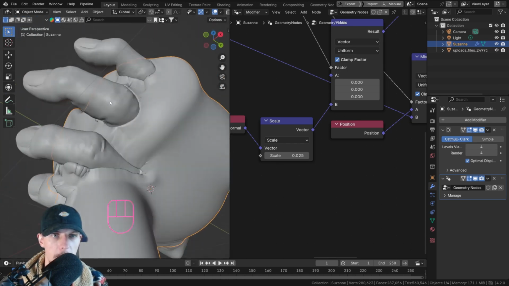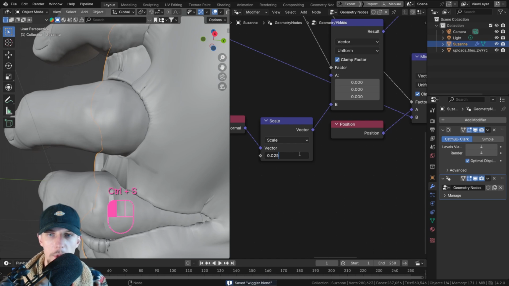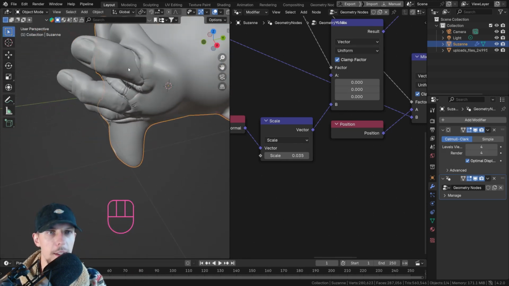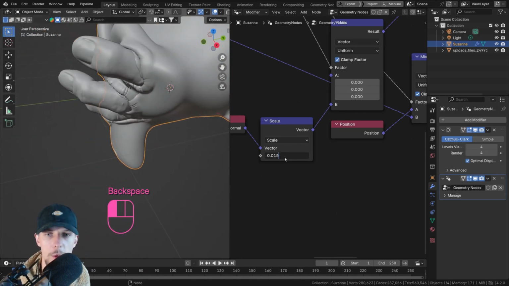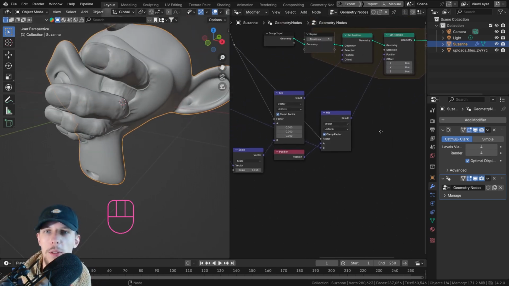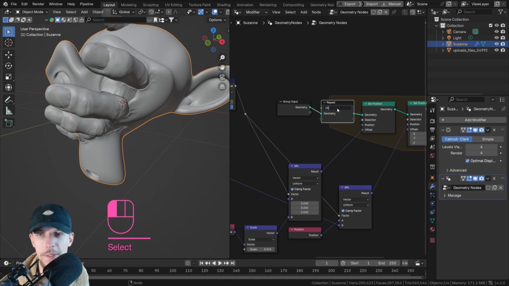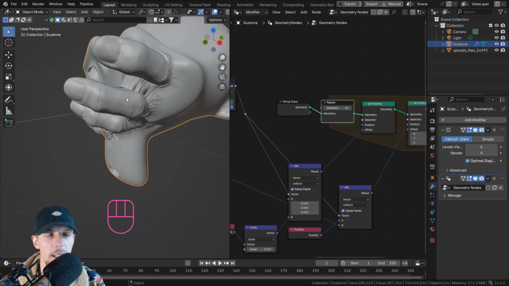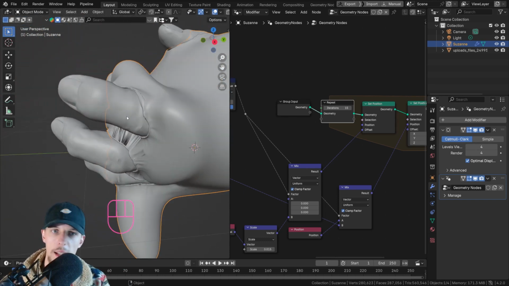This will fix. But here, for example, if I set this to be 0.035, you can see that every iteration of the set position is going to move it out a bit more and then move it back to the finger, right? And we can set this to 0.015 as well. And then we can crank up, for example, the iterations, and we can really start to get a feel of what each value does. So if I set this to 15 instead of 5, it's going to move it out more and more and repeat the pattern more and more as well, which means extruding and snapping back to the surface. And you can see that different stuff is happening and it's not looking very smooth yet, but we're going to fix that, don't worry.